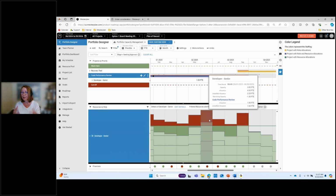This gets into creating a traditional scenario. So I won't go through all the options, but just know you're kind of working in here for a little bit to reduce the constraints to a reasonable level, or know that there's a budget implication if you need to hire more people. And one of the options is, if we could hire, these are the number of projects we can get done. So I'll just skip over all the other adjustments, but just know this is the purpose of a scenario. I can't do these yet. If I do option 2 and higher, I can do 3 more projects than the first option. Sometimes you're going in with 2 different options.